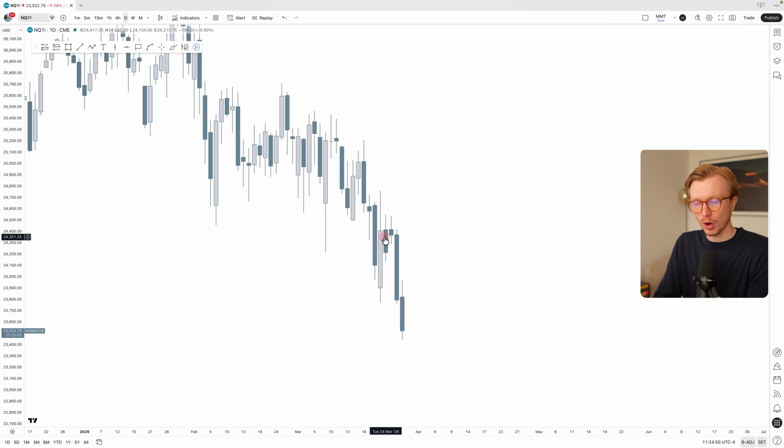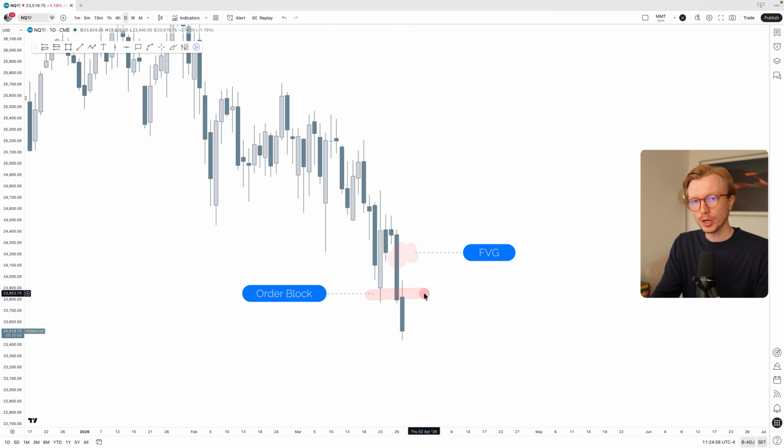is actually doing? Now, odds are, even if you try to do so, you have formed the habit of automatically spotting concepts, like a fair value gap here, like an order block right there. So my question to you again is, do you actually know how to read price action for what it is? Or have you just been trained to spot concepts? In this video, I'm going to show you the difference and why it is so important.